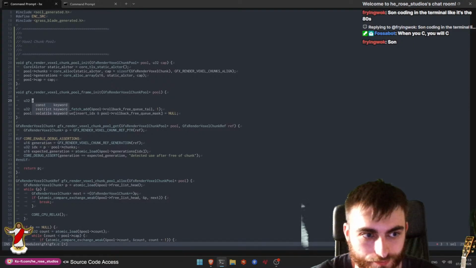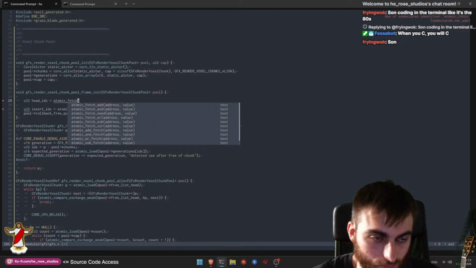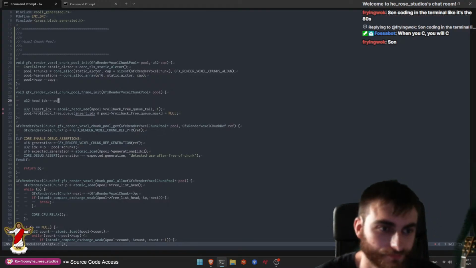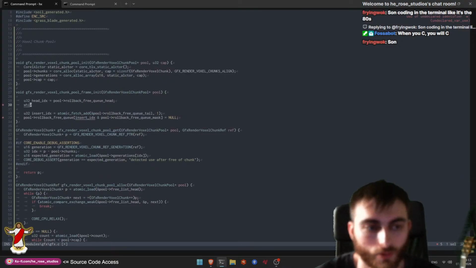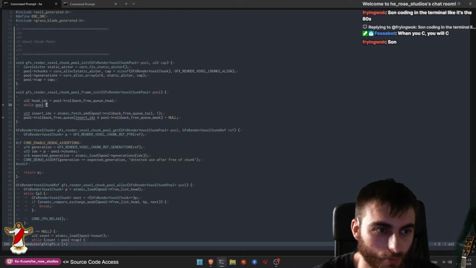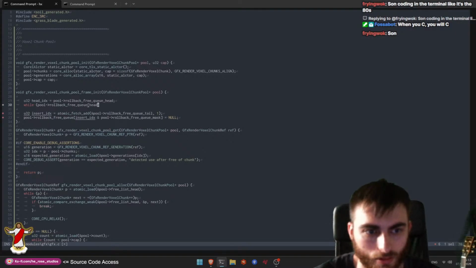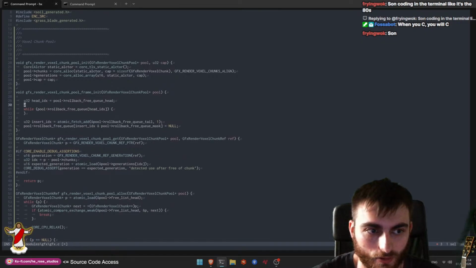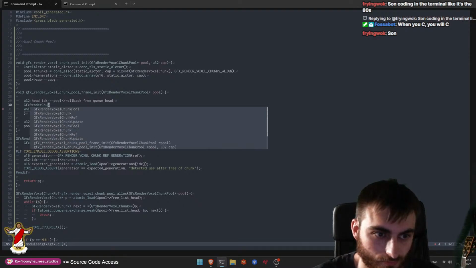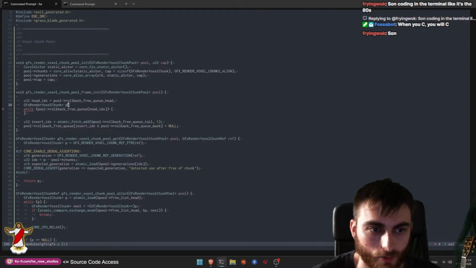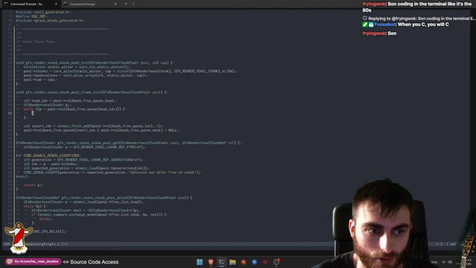Yeah, so while pull rollback q head index, I guess you could just call it index at this point. Yeah, head index, right. While this is not null, and I guess you can just make that pointer chunk, let's call it P, and you just do sort of brackets. Now, while this is equal to summon, you then do your property allocation here.